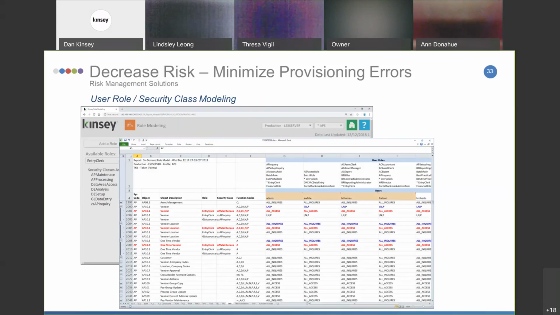So something happened, you removed something, so they either lost security to it or they went from all access to inquiry only. You've done something to actually change their level of security. If it's in green, you've added option to get to that object that they didn't have before. And if it's in red, you remove that level of security. So in this case, I can see that I removed access, I removed AP maintenance out of entry clerk, so that shows up as red.